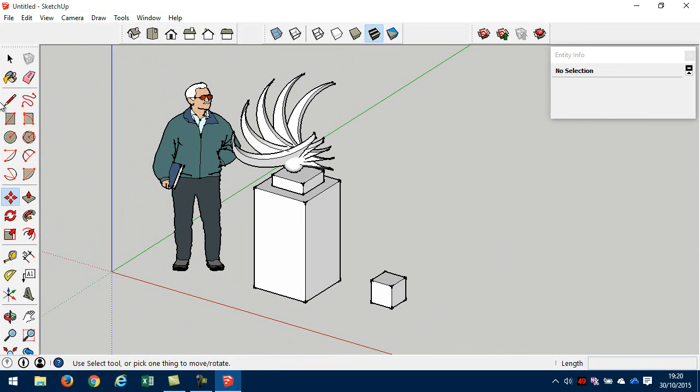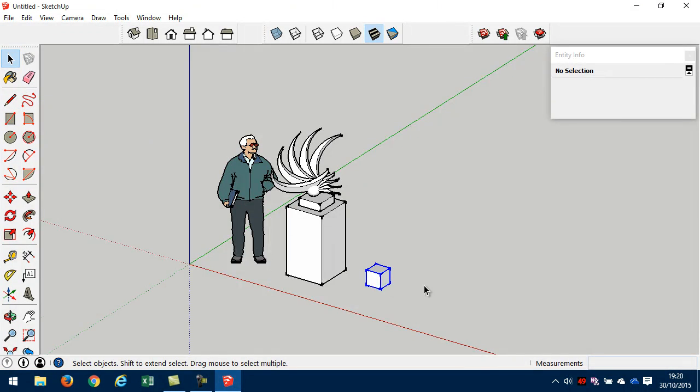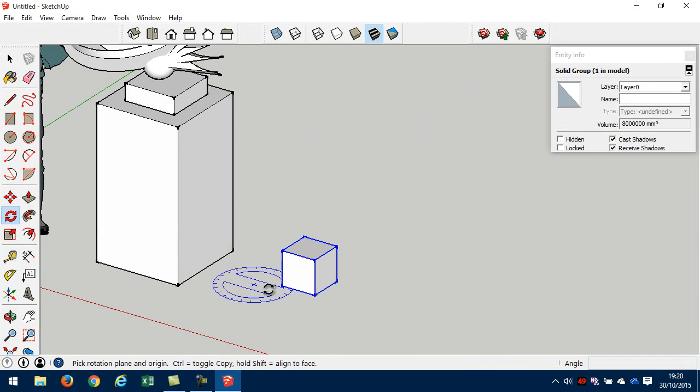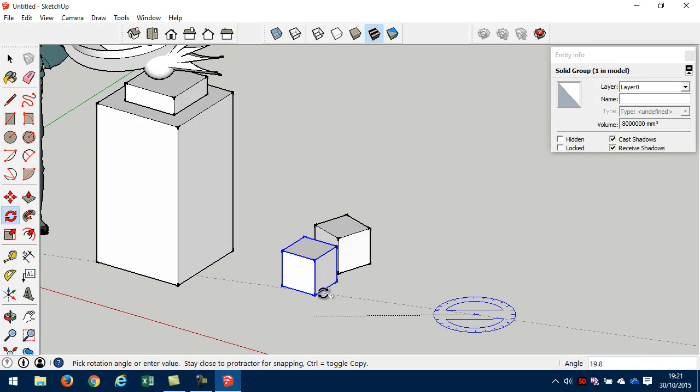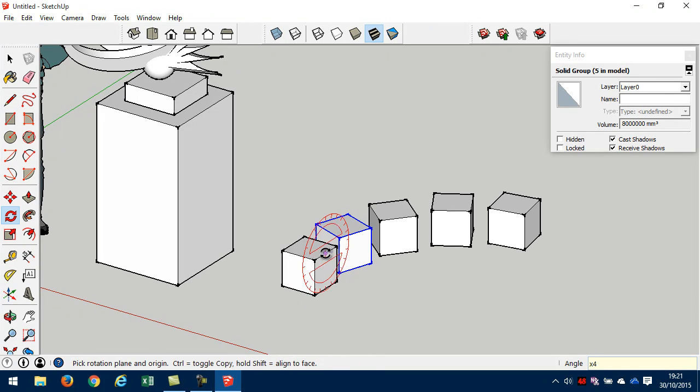So let's try that with the rotate tool. Click on it, rotate. Let's rotate from way out here. Click once, press the Control button once, you see a little plus. Click one more time there, rotate. Click one more time, press X4, enter, and it made 4 copies.